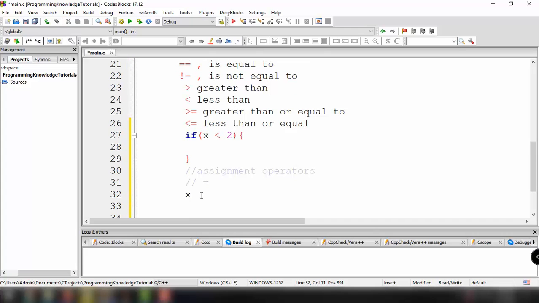For example, if you want the value of x to be 5, you can do that by using this assignment operator, the equal symbol. That's easy.